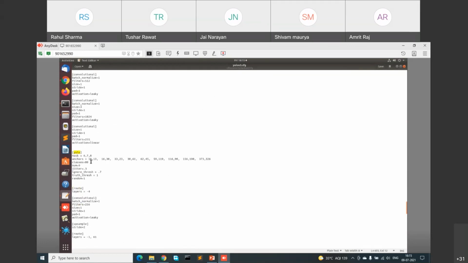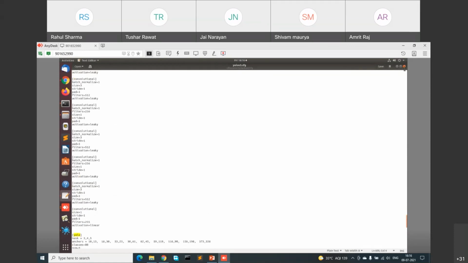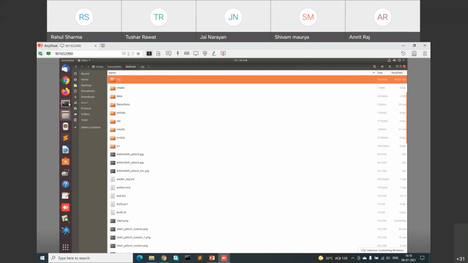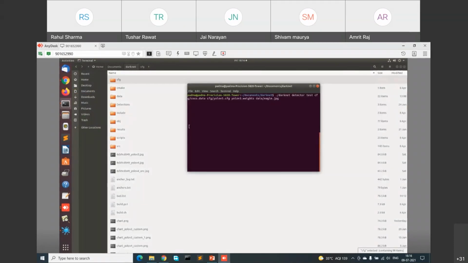So these are the anchors. These are the predefined anchors that we have already discussed, as we already told that YOLO uses 9 predefined anchors. And then you can see here, these are the 9 predefined anchors: 1, 2, 3, 4, 5, 6, 7, 8, and 9. Right? So now let us see how the detection performs.